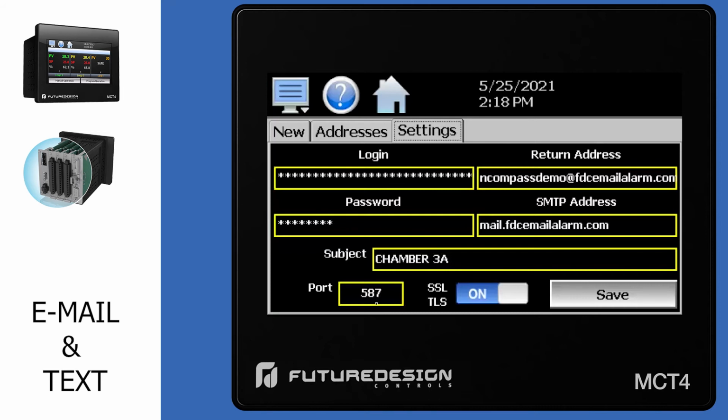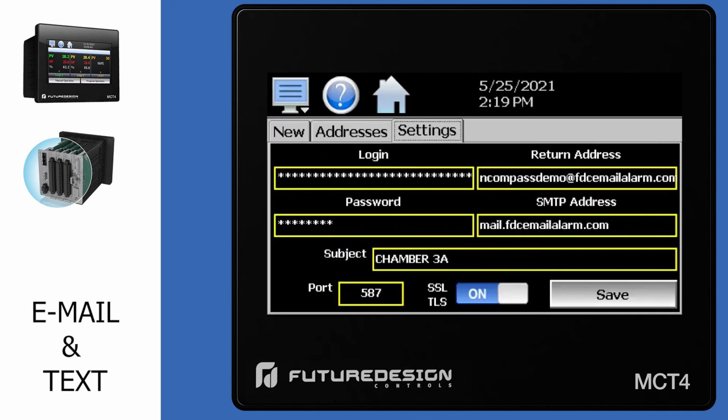The port field is used to set the port number that will be used on the device for email operations. For non-secure connections, meaning no SSL or TLS, port 25 is the default. The SSL TLS button is used to enable or disable Secure Socket Layer (SSL) and Transport Layer Security (TLS) functionality. These protocols are used to provide an authenticated connection between servers and clients as well as encrypt information between the two. It should be noted that the MCT4 uses the explicit mode of securing the connection to the mail server.